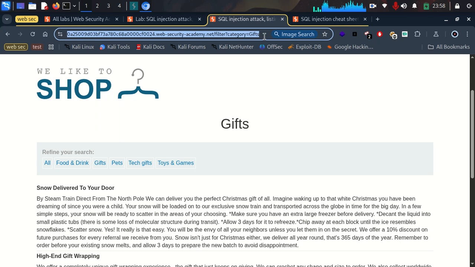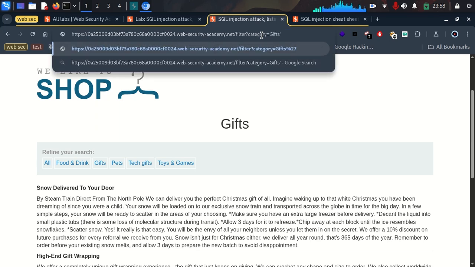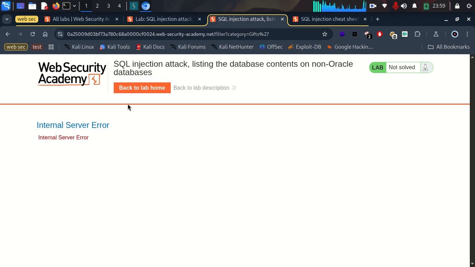So in case we want to test and see if this is vulnerable to SQL injection attack, we can provide a single quote, which is a SQL character. In case this is successful, we shall have an internal server error whereby the application won't be able to execute this properly. So if I submit that, you see that we have our internal server error, which means that this lab is vulnerable to SQL injection. So since we've confirmed that this is vulnerable to SQL injection, this is where we can proceed to working on our lab.